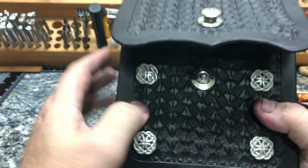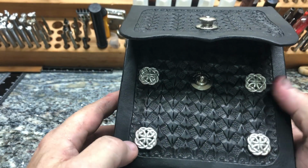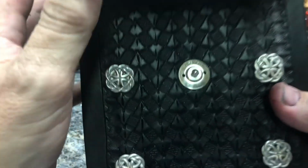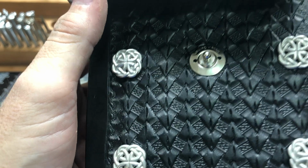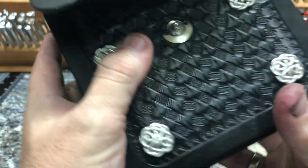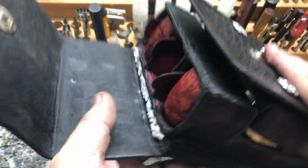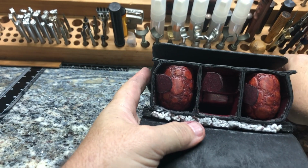And then we've got these 4 Celtic knot snaps, for something you're about to see. And then the design pattern, I don't know if you can see, is a basket weave with a Celtic design. Plus, it just reminds me of dragon scales or something that complements a Savinelli alligator pretty well.